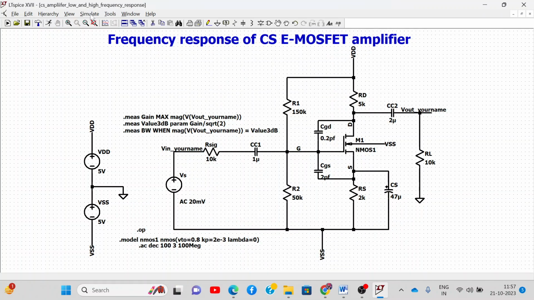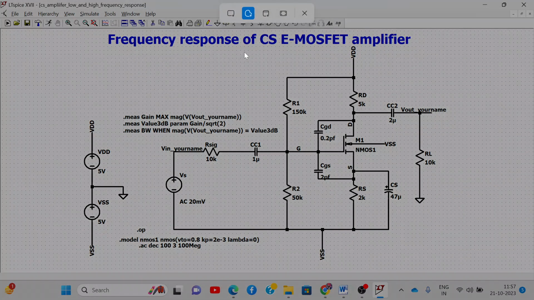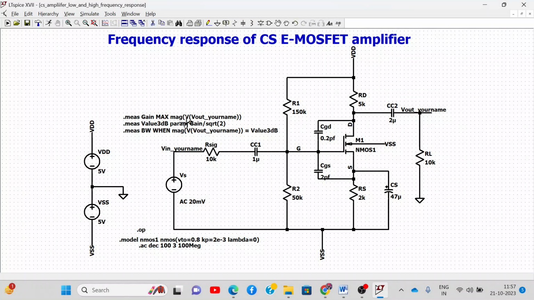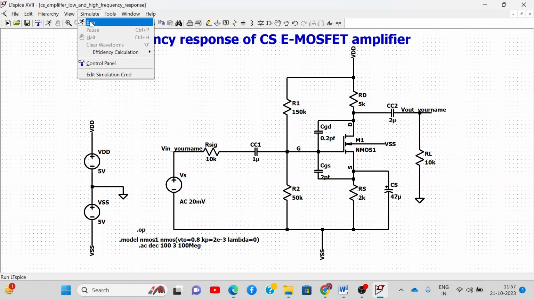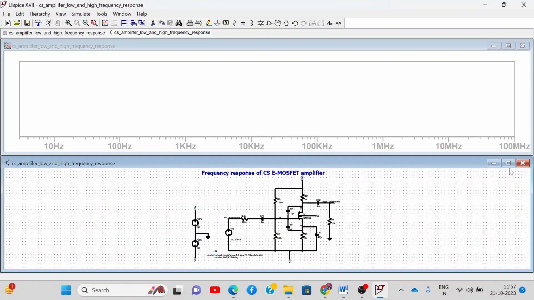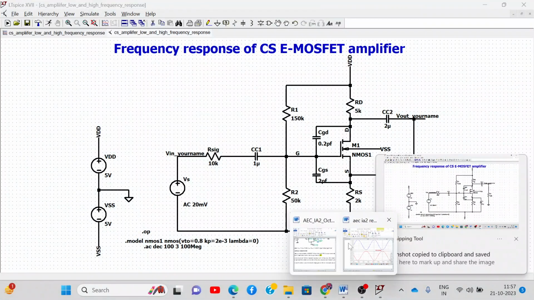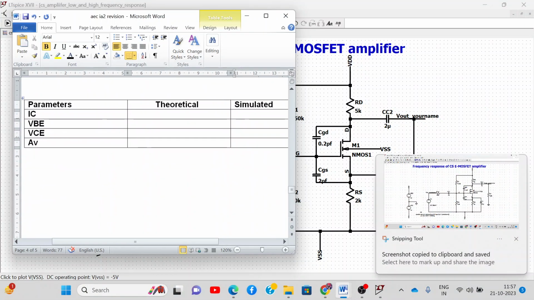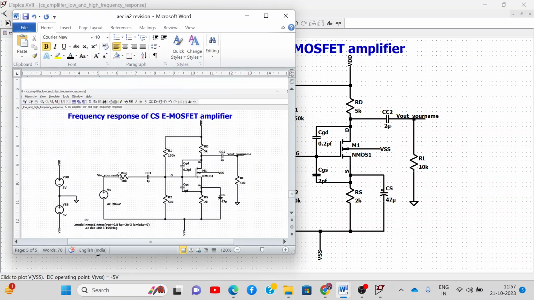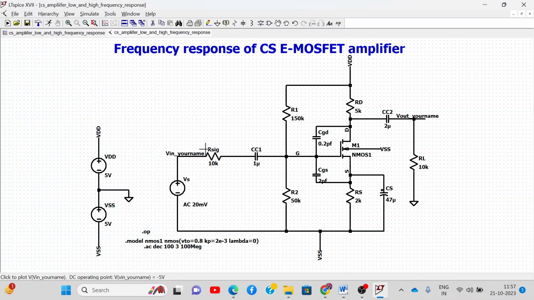All right. And you take the print screen of this. This is not required actually. This one is not required now. And run. Okay. Before running, you can take a print screen. I know it's working, so I will take the print screen of this and attach it in the document where I'm storing all the data. So here I write question number 3. This is my print screen. Of course, you have to write your name, V underscore your name, Vout underscore your name. And you can also write your name and roll number in the comment section in big letters. All right.